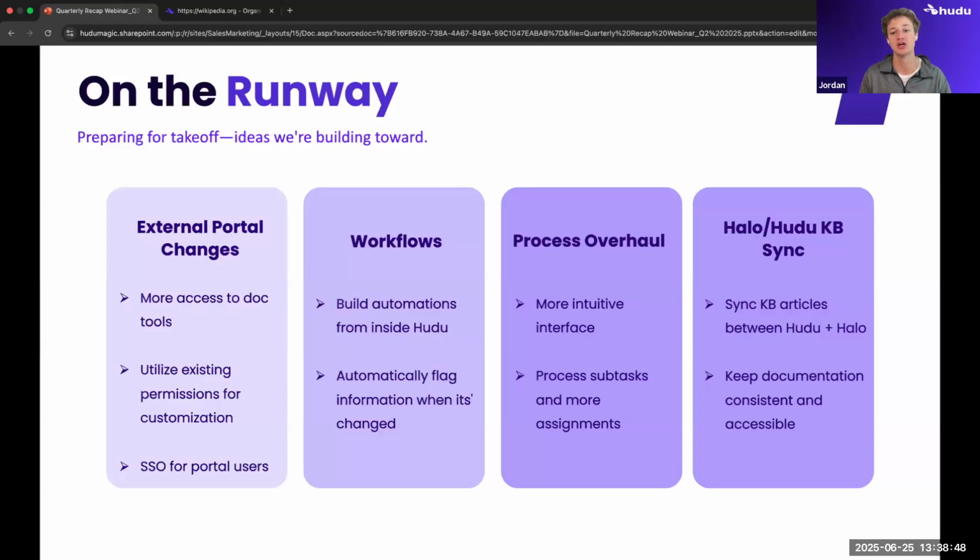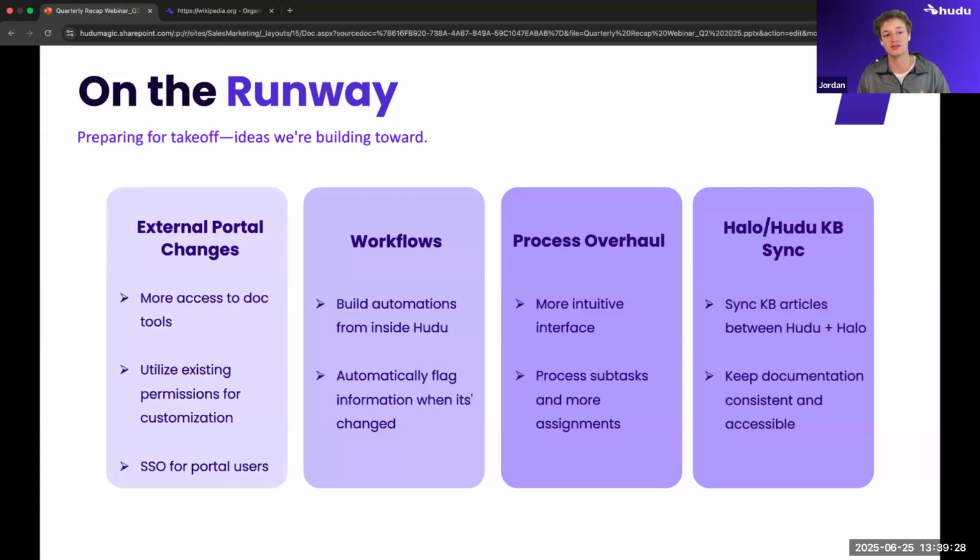With this new portal change, we're also going to allow you to utilize the existing permission system. So you can actually set granular access on those portal users. Right now, every portal user shares the same access. They have access to the portal and it is all or nothing. We'd like to allow you to utilize those security groups to really limit what each portal user per company is able to see. And going along with that last feature I just talked about, SSO for portal users. Allow your identity provider or their identity provider to connect to Hudu and log them in.